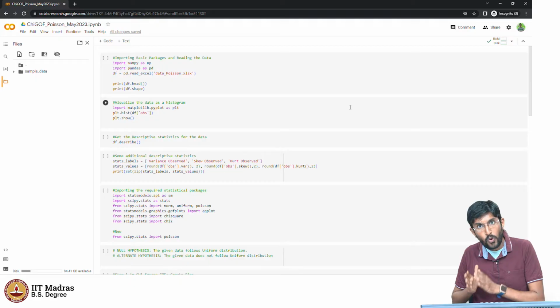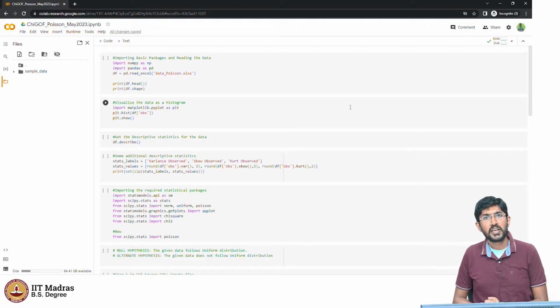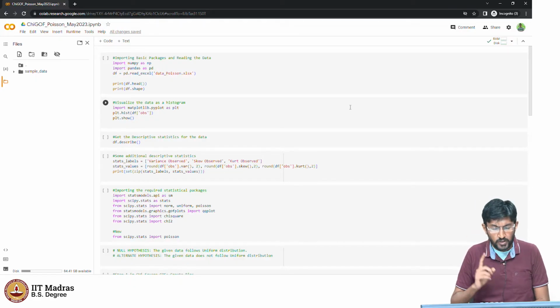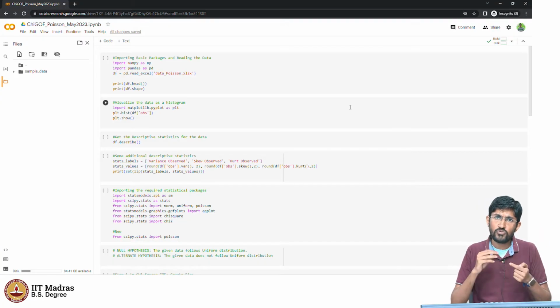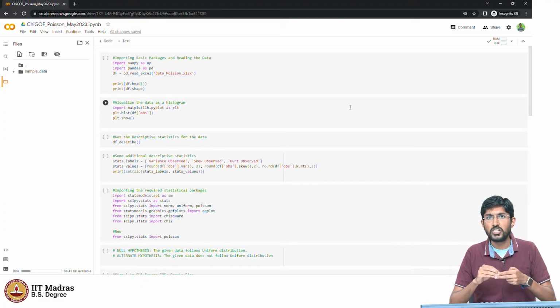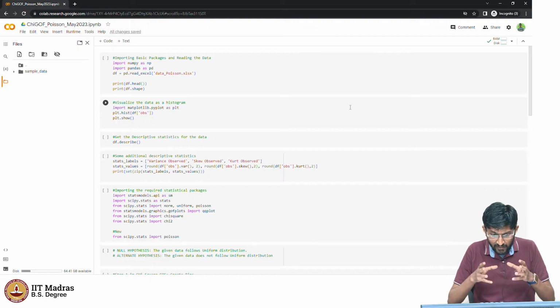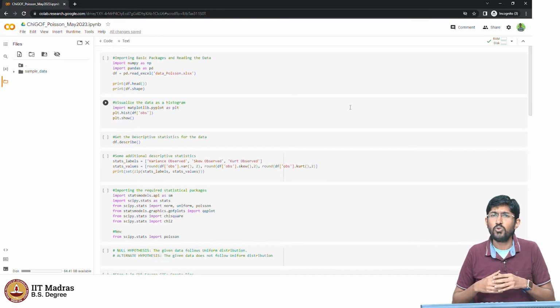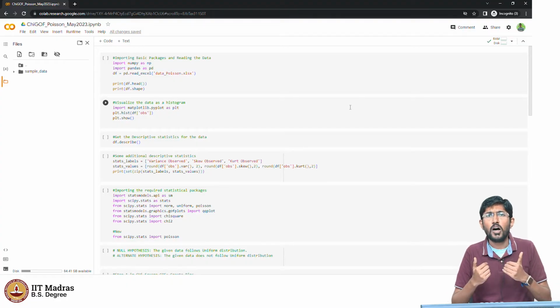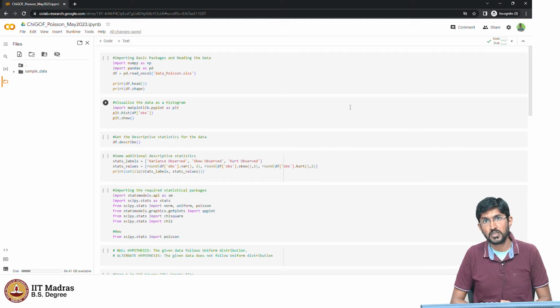So why this third tutorial? It is for two reasons. The first one is that the uniform tutorial was for a continuous distribution, so you could use the same approach for either a normal distribution or a gamma distribution, and so forth. Whereas a Poisson is a discrete distribution, right? So when it comes to a discrete distribution, there are a few changes that we would have to make, and we will see those changes in this tutorial.